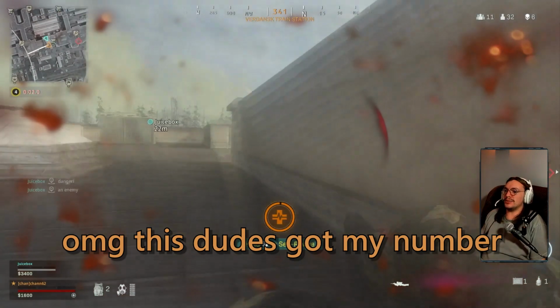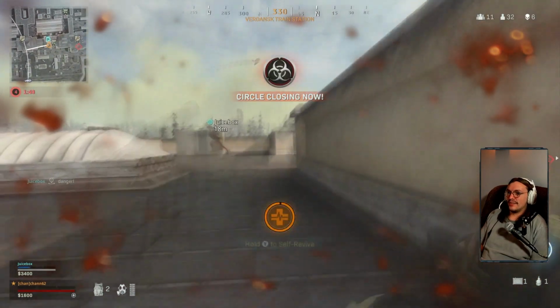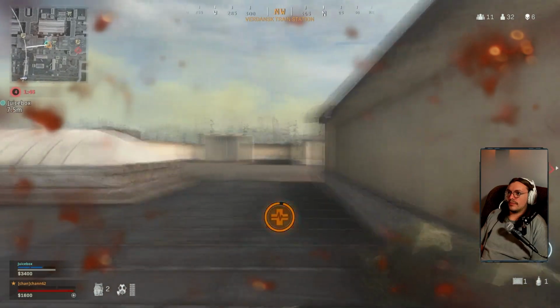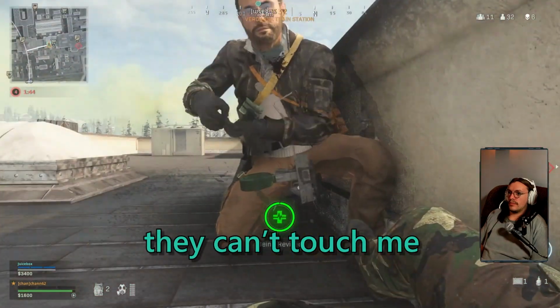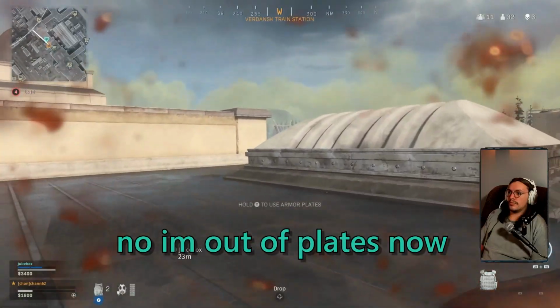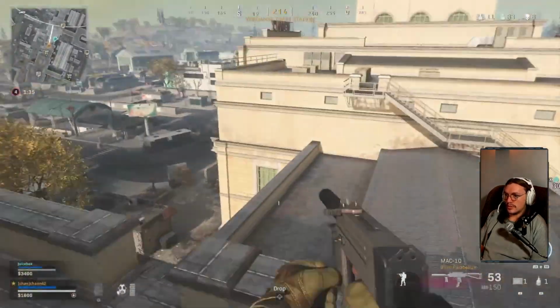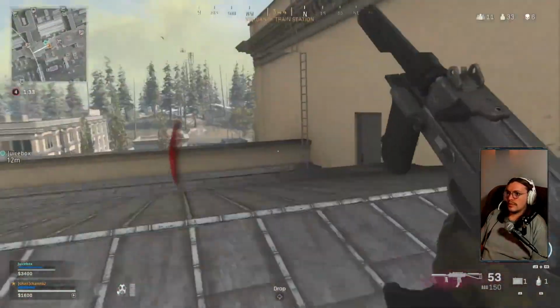Oh my god, this dude's got my number. He comes at me again. Alright, I have to plate up first this time. They can't touch me. Hey, do you have an extra plate? Oh, shit, no, I'm out of plates now. Well, we have zone control. Oh yeah, let's just say, oh, that. Above us.